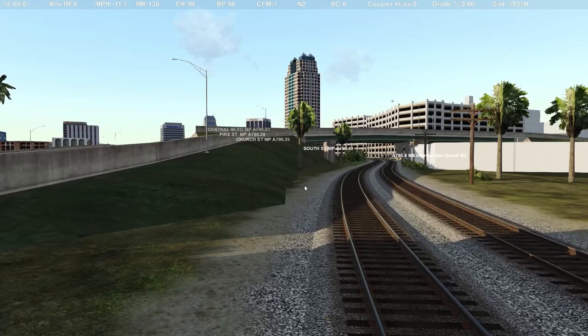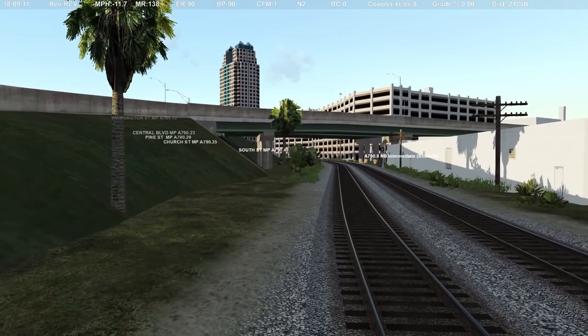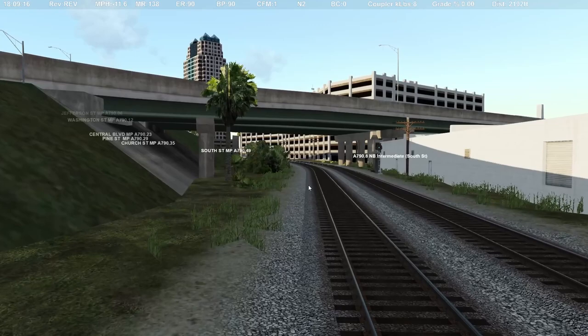All right, we got the intermediate there at South Street, but that's not ours. That's for the other track. You just disregard it. Well, it's directional running because it's only signal for one way, right? I think a lot of people don't realize if you run against the flow back then, you had to get a DTC block.